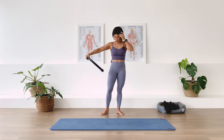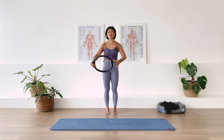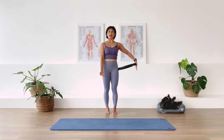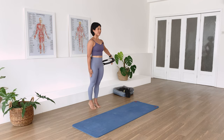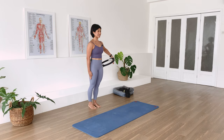Okay. For the arm press on the side, have your legs in parallel position. Let's do your right arm first. You can take your arms to the side here if you like. We'll keep it long by the side here. Now here, I want you to press the arm in and rise up onto the ball of your foot for your calf raises. So we go, press and release. We press and find your balance. And we press and release. And we press and release. Two more. And release. Last one.